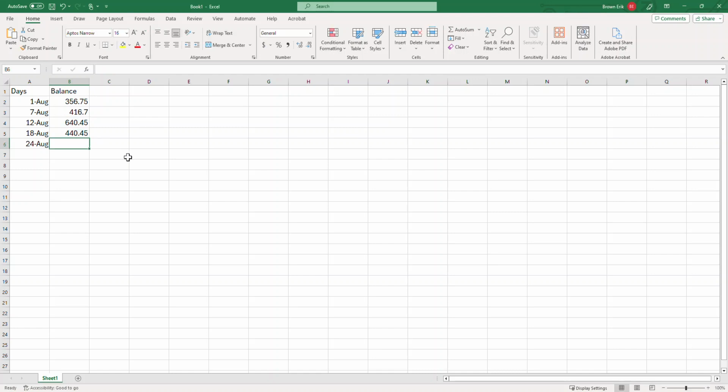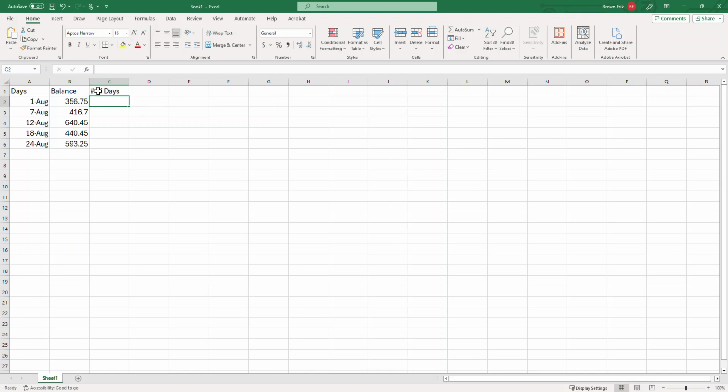That's a key place that students make mistakes in this, when they see a payment, they don't subtract. Okay, and then on August 24th, I am taking the previous balance, and we made a purchase, so I'm adding 152.80, and there is the breakdown of our balances for the whole month. Now what we need to do is calculate for how many days it was at each of these balances.